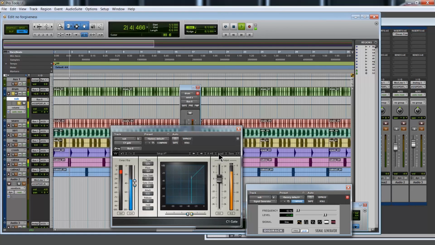Now you might come to a point where you hear a tiny little click at the end of the sub. You would just make your adjustments with your gate, with your releases and your attack, and the shortness and distances of how open your gate is, and pretty much get rid of it. But you'd make however you'd want your sub to sound to match your drum. You want it to match your drum.